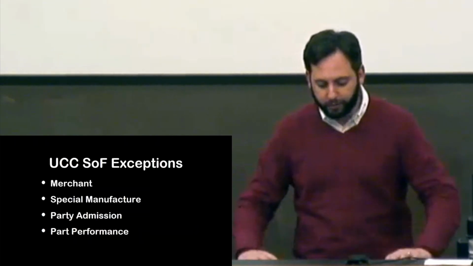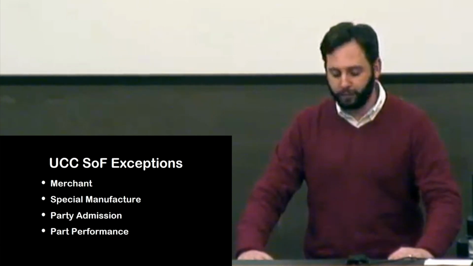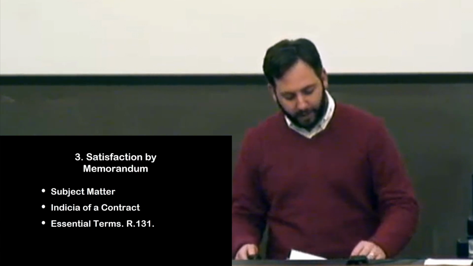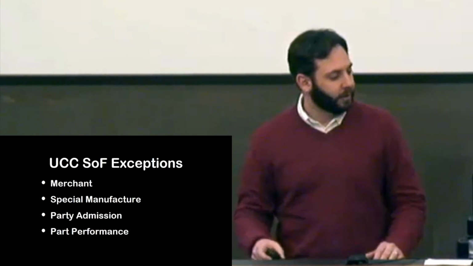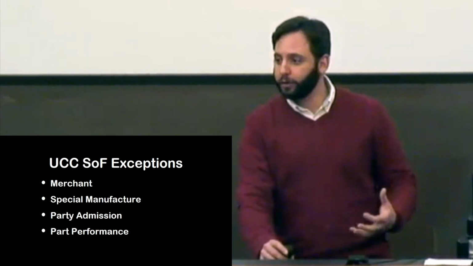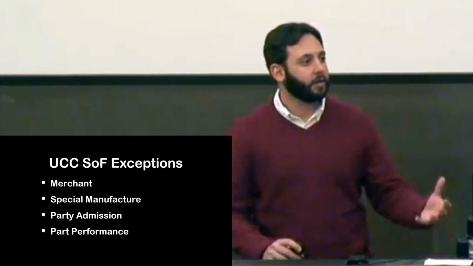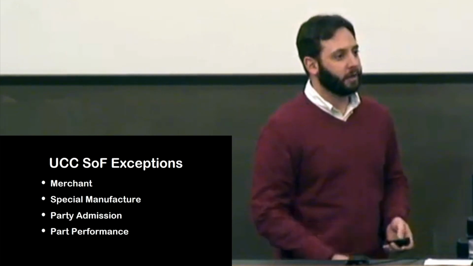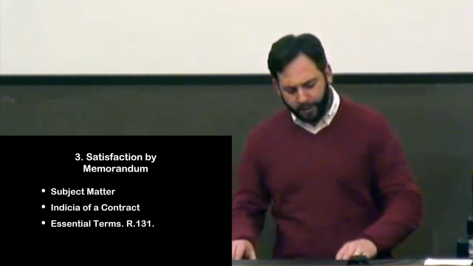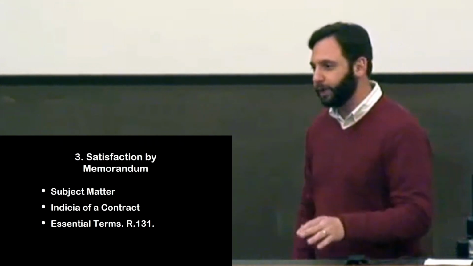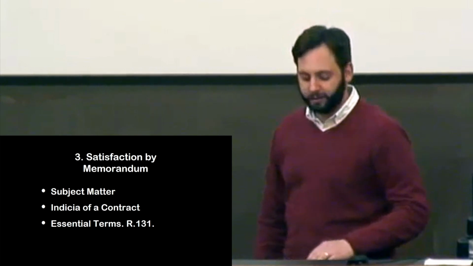So if the parties are merchants and one sends a confirmation to each other, if the goods are specially manufactured, if one party admits that there was a contract, or if the party either accepts the delivery of the goods or accepts payment of the goods, the contract will be enforceable despite not having a signed writing for a sale of goods. Even if we don't have an exception, we can still enforce a contract under the statute of frauds if we have a writing or writings that satisfies the statute.